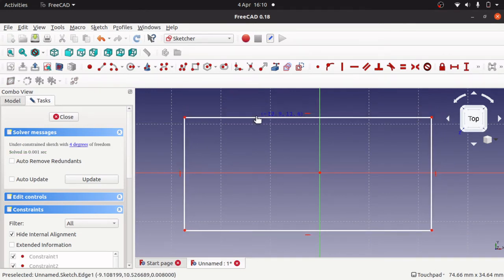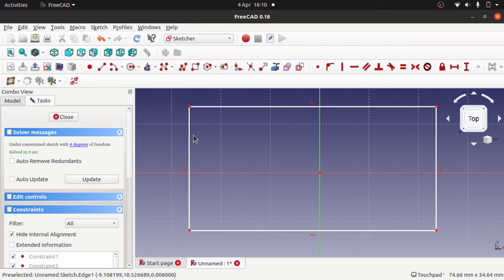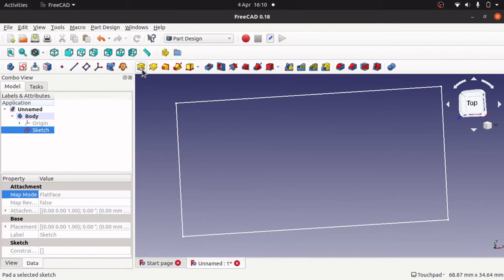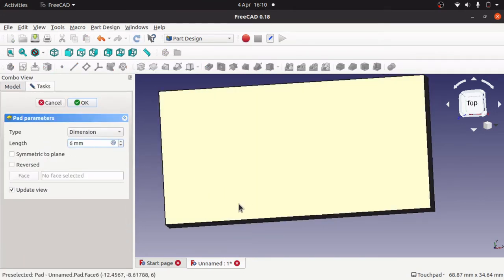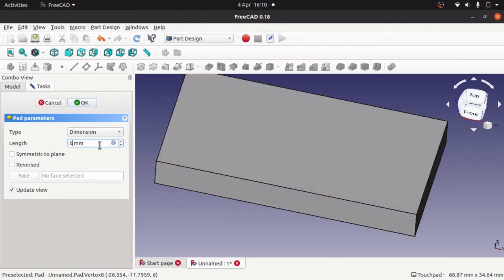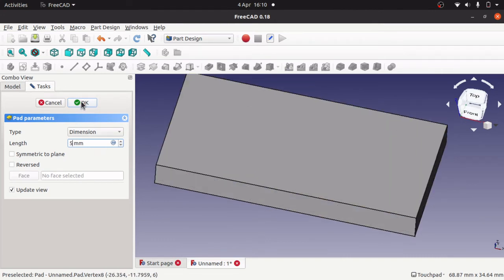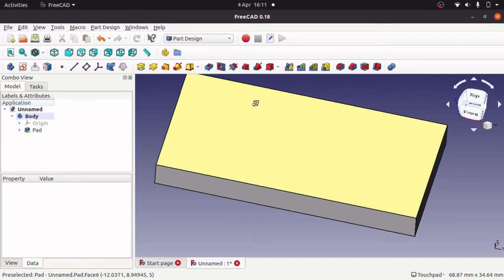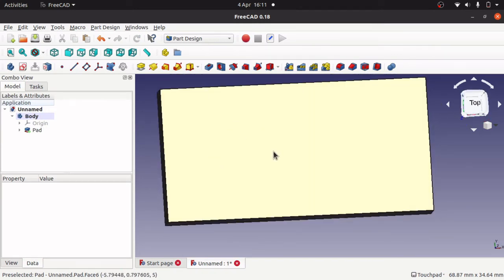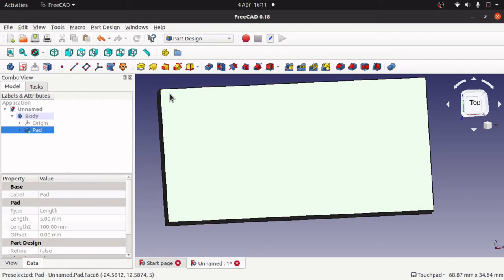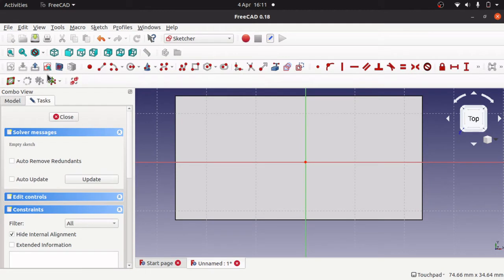Not worrying about scale, just worrying about shape at the moment. Let's close that, pad it up, like so. Okay, that. And then you want to create a sketch on this face. But what we're going to do is do something slightly different. So create a sketch.